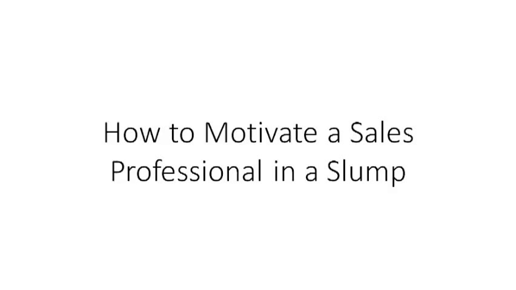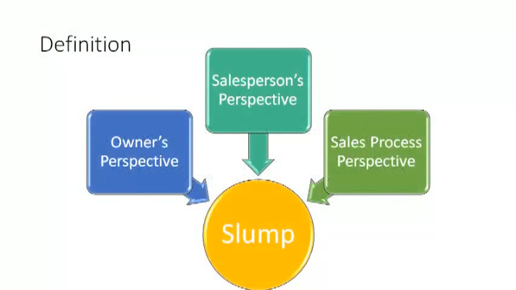How to motivate a sales professional in a slump. So let's define what a slump is. The owner, CEO has a perspective of what they want from the sales professional. The sales professional has a perspective as well. And the sales process has a perspective. So how do you determine which one of those is not being met?